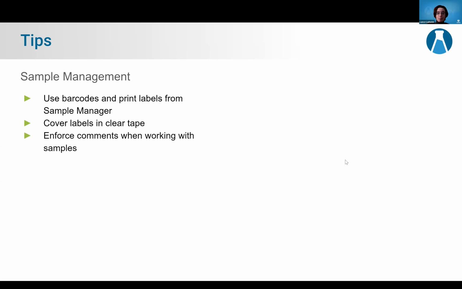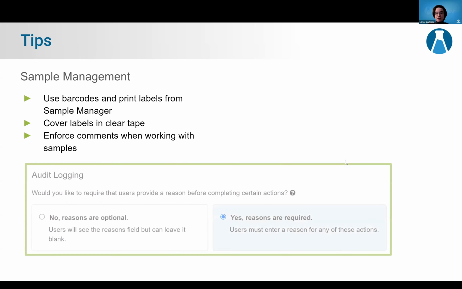And then when making changes in Sample Manager, you'll also likely want to enforce comments. This is, again, one of our brand new features that you can change in the administration settings. And these are when we have reasons for why certain events were taken. If a quality event comes up or if a sample isn't where you expect it to be, these comments can make the investigation much easier.